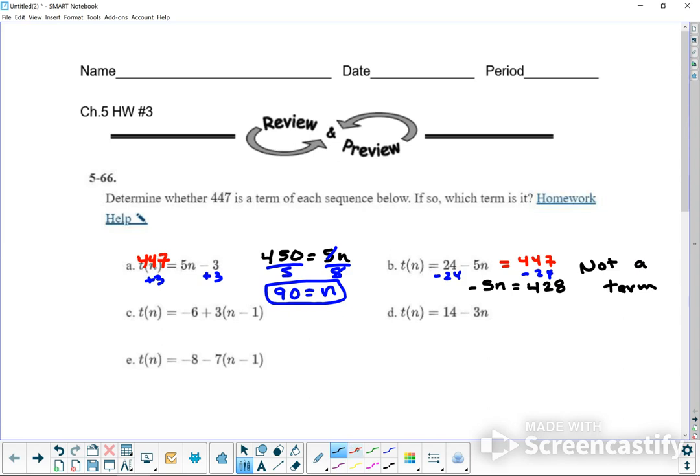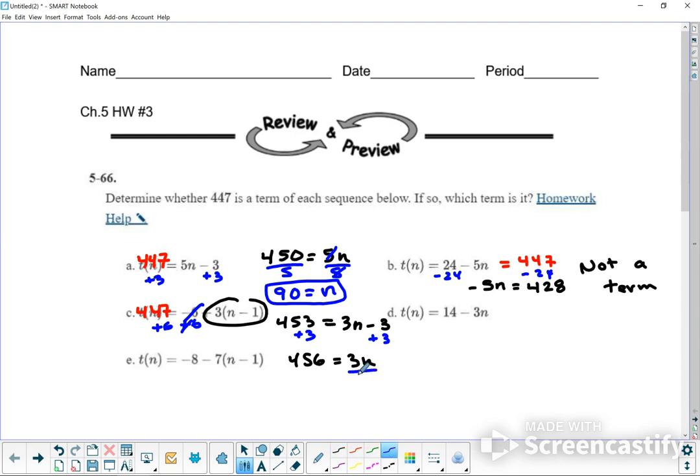Okay, this next one. I'm a little out of space, so I'll put 447 and work this out first. I'm going to go ahead and add 6. So 447 plus 6 would give us 453. I'll write over here, 453 equals, and this is what we have left, 3n minus 3. I'm going to keep working on this. Plus 3, so 453 plus 3 is 456 equals 3n. I think this is going to work.